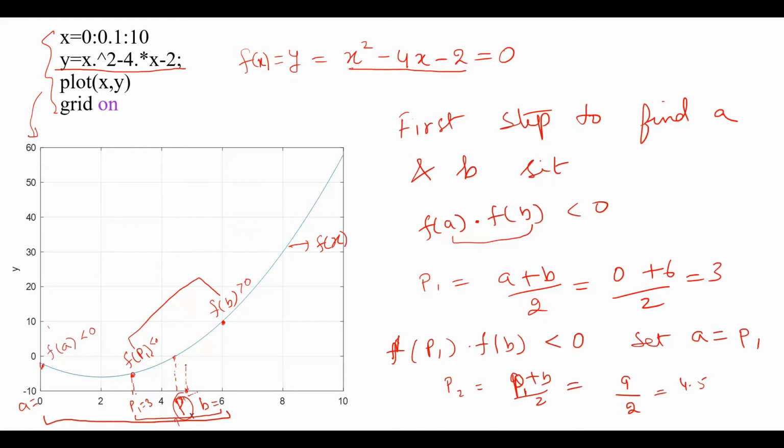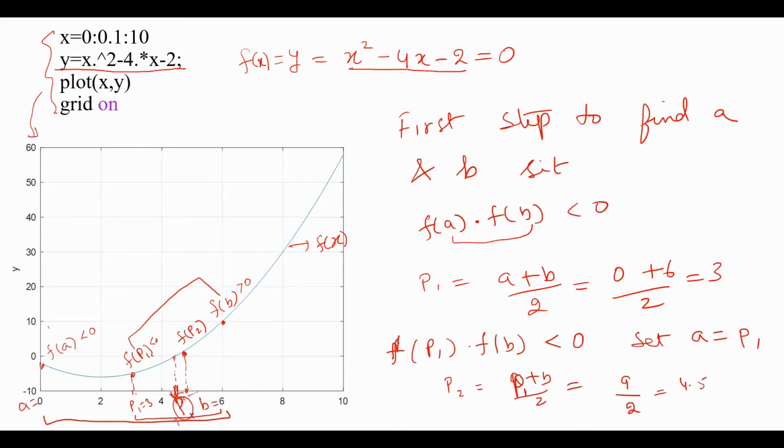Now if you see what is the value over here, you are getting a positive value, f of p2. You can see that this is positive. So your root will lie between 3 and 4.5. So now you have again shortened the length of finding the root. Now you are in this, which is half of the earlier length. So you can see how you are approaching towards this root, which is our interest. How you are dividing the interval into half and half, and you are approaching towards the desired root.